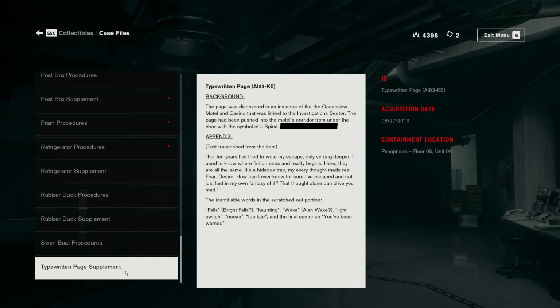AI83KE. The page was discovered in an instance of the Ocean View Motel and Casino that was linked to the investigations sector.